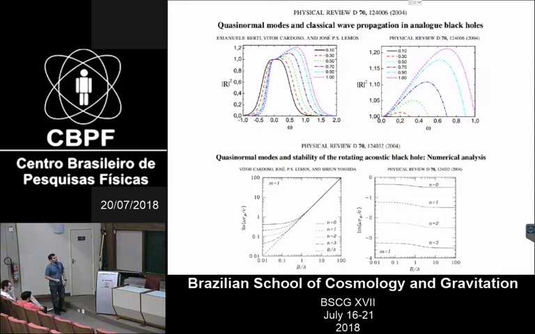And basically you can characterize this by two quantities. One is the characteristic frequency, the oscillation frequency, and the other one is the imaginary part of the frequency, which tells you how fast you're damping your wave as time goes by. So I want to try to observe these two different phenomena in the laboratory, and they happen for black holes as well. So I want to try to produce them in the laboratory.